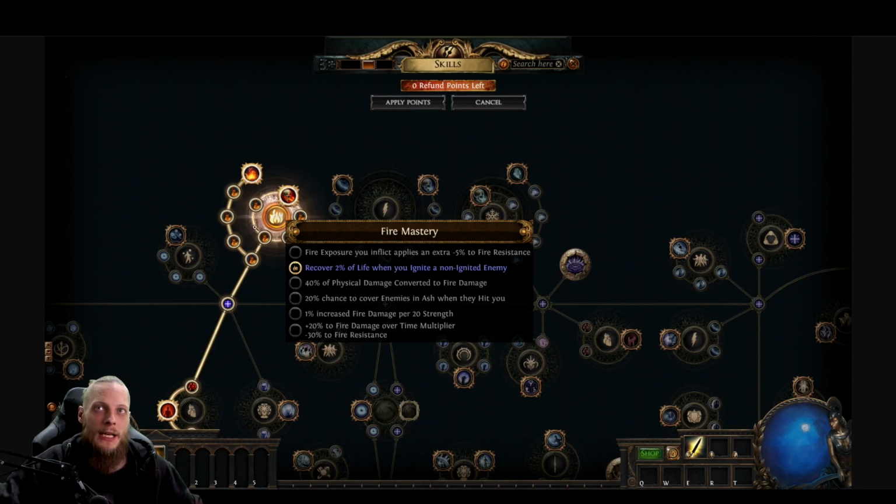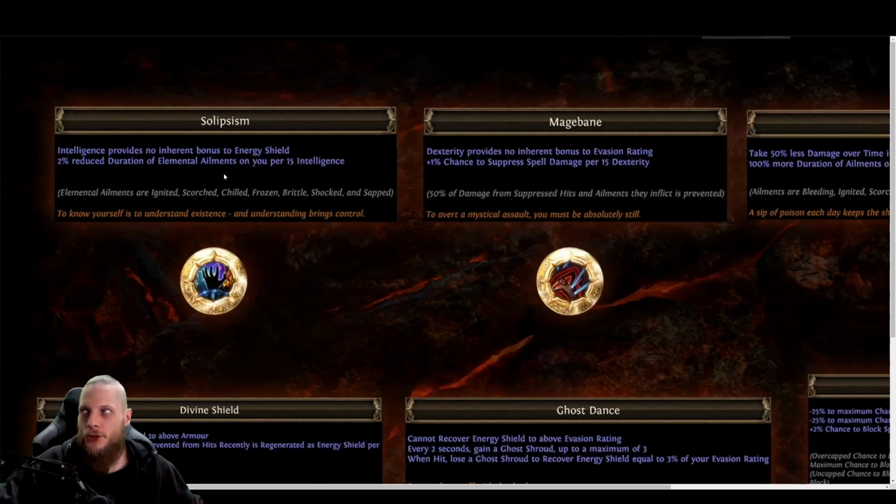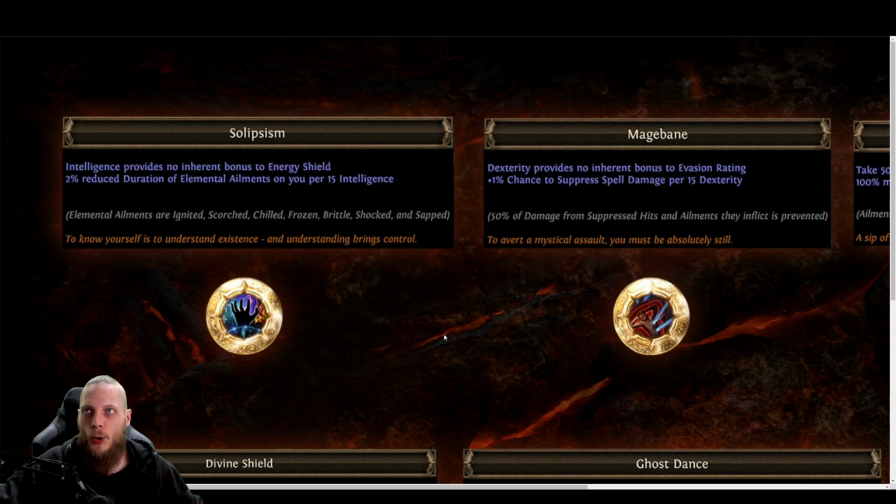But yeah, we're gonna see. Either way, these masteries are really, really good. So, now, next important thing, let me scroll in because I am blind because I'm old. Solipsism. Intelligence provides no inherent bonus to energy shield, 2% reduced duration of ailment per 15 intelligence.